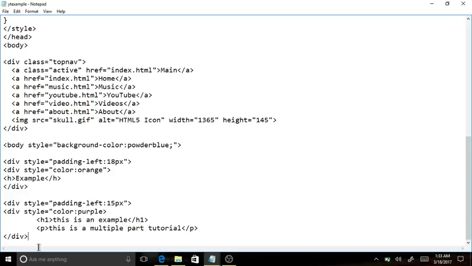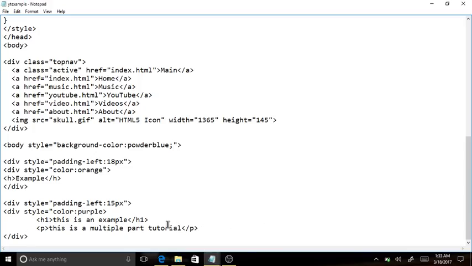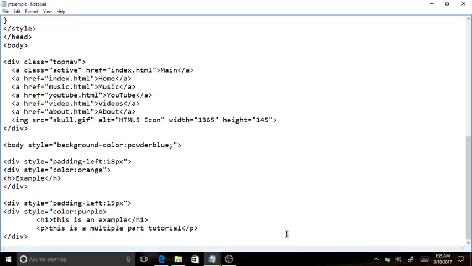Now we're going to hit Control S. I'm going to refresh this page, and if all went smoothly, I think I forgot to save. I keep messing up. It's because I'm making a video that I'm messing up. Maybe purple's not a valid color.